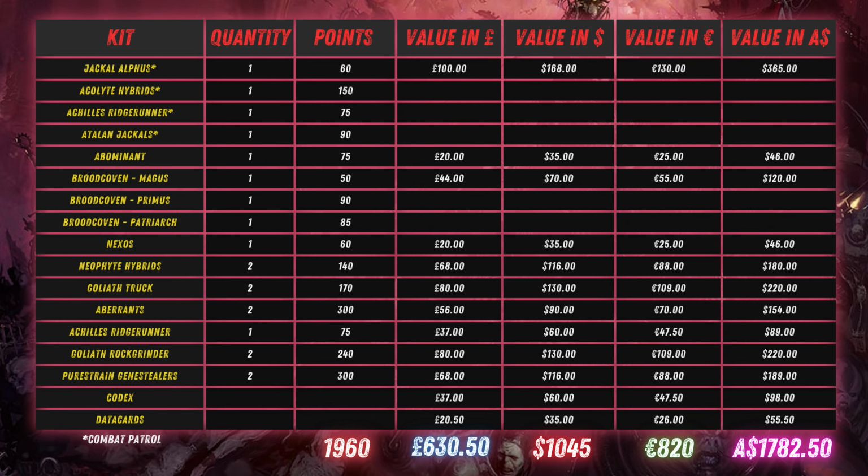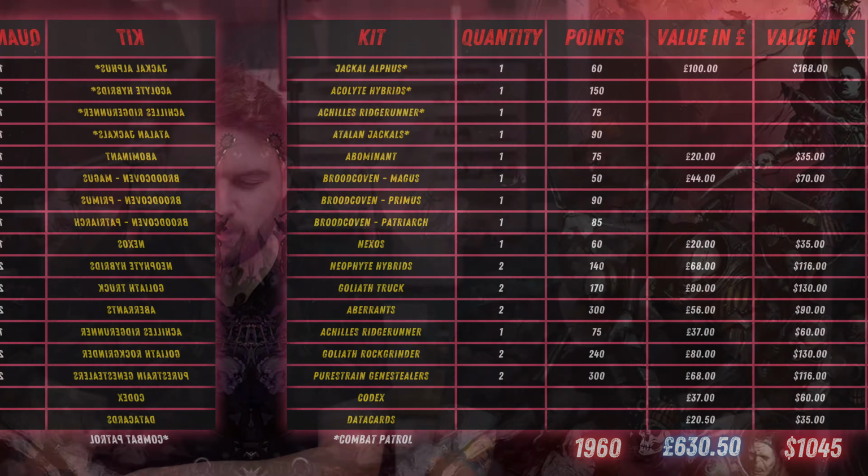Grim. Are you ready for hamburger tokens? Yeah. How many hamburgers is this going to cost me? 1,045. We've hit 1,000 on hamburger tokens. And it's already in dollars. Oh, yeah. Coming back down to euros. Disneyland bucks, we've got 820. Okay. Disneyland Paris. Oh, I forgot about Florida. Oh, it doesn't matter. 820 euros. That'll give us the one we're all here for. The one we're all here for. $1,782.50. Grim. We actually were told in the comments that New Zealand have it worse than Australia.